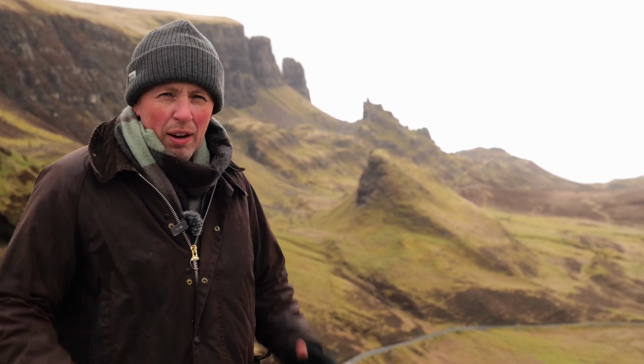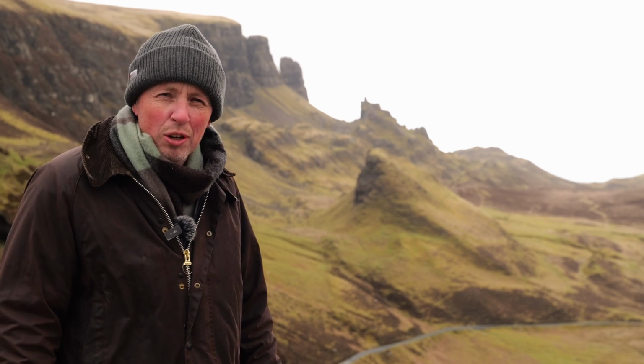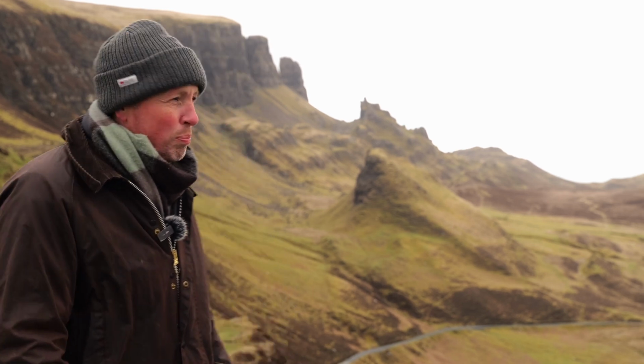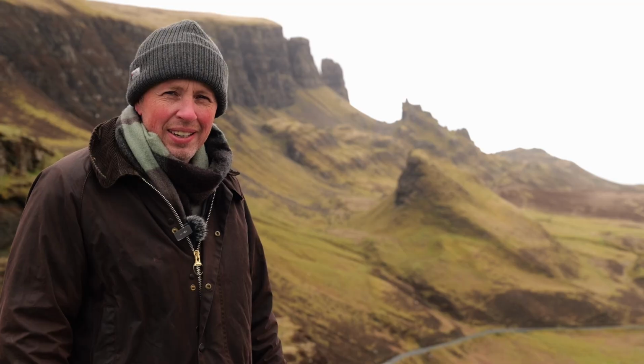At the moment though, the weather is just too much. I've got 2 coats on and I'm still cold, and the wind is really biting from the north now, so painting is not on the ticket at the moment, but I'm looking forward to coming back when the weather is okay. But I thought I'd let you see this wonderful place and to appreciate the beauty of Skye, and it's been very impressive, and we've seen more on this trip than we've ever done, really going out to more nooks and crannies of Skye, so it's been a great trip.